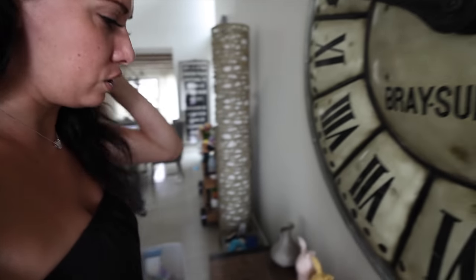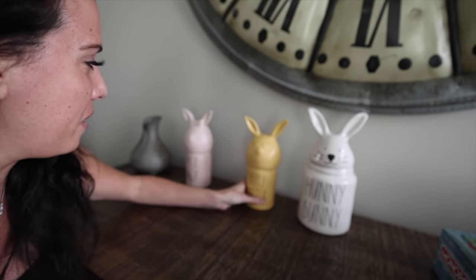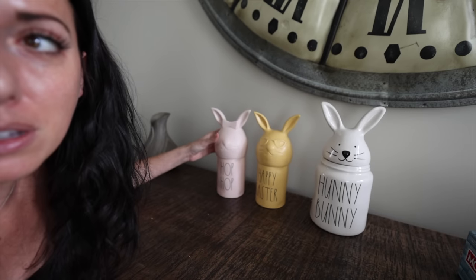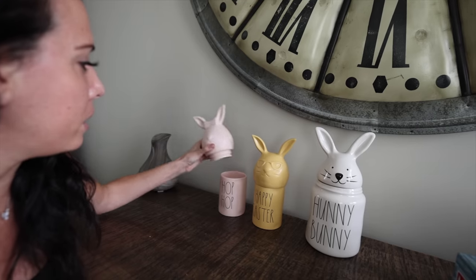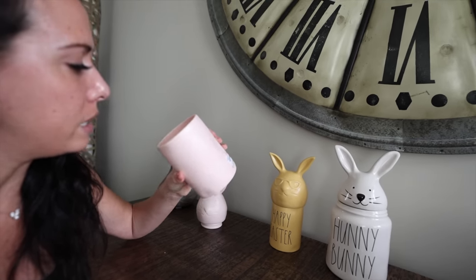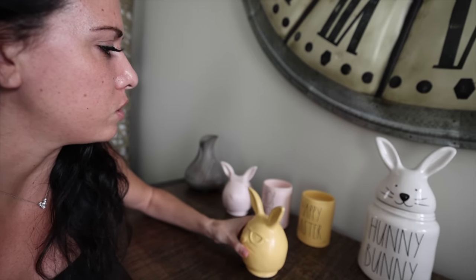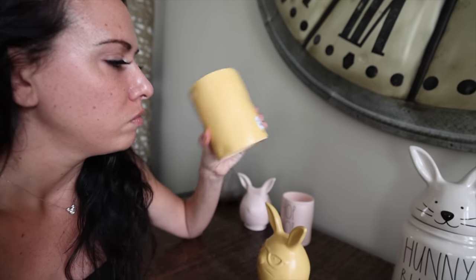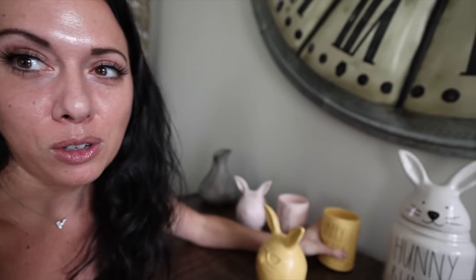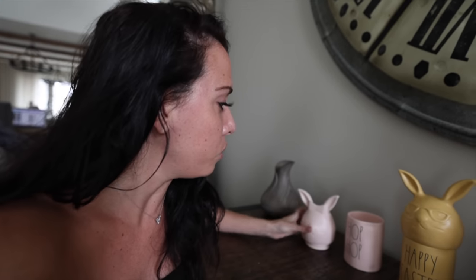I'm going to move these to the side and continue decorating because I just got these canisters — my good friend Kelly sent these to me. Look how cute — there's a boy and a girl bunny, but they're also candles. I'm thinking they could stay over here, but I do want to light them. Oh, there's no wick in this one — the wick fell out. This one has a wick. They're both kind of florally, golden daffodil. Maybe they'll just stay as decoration. You could use the candle, burn it down, and then utilize the little canister — that's what I did with my eucalyptus one.